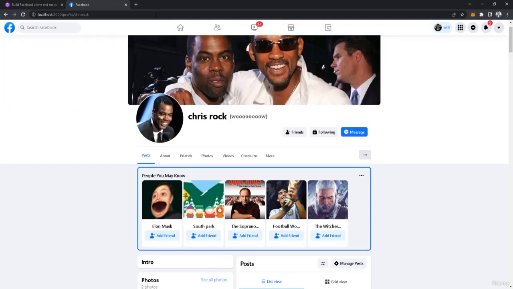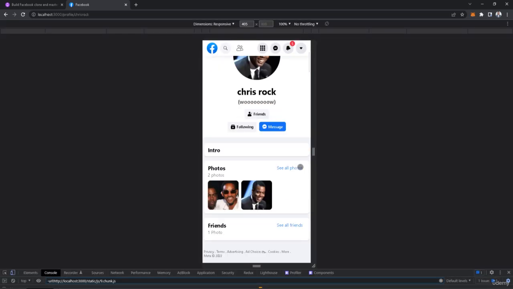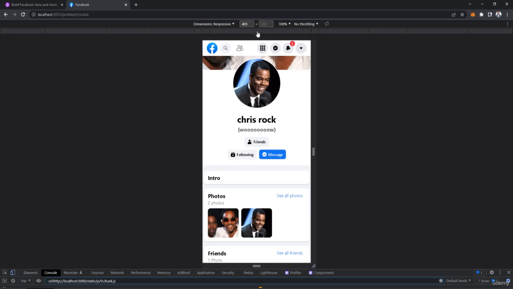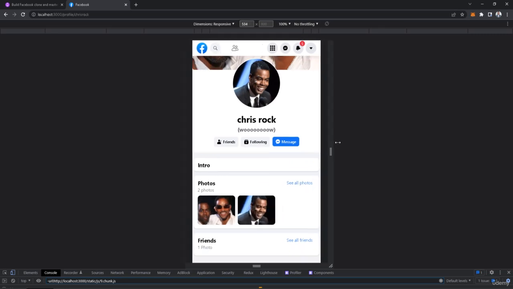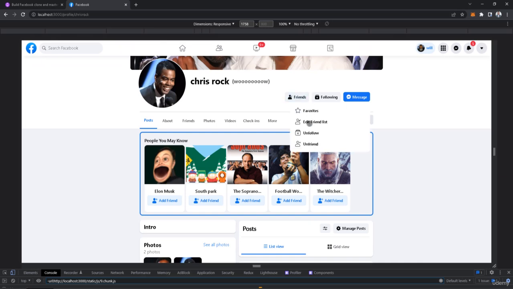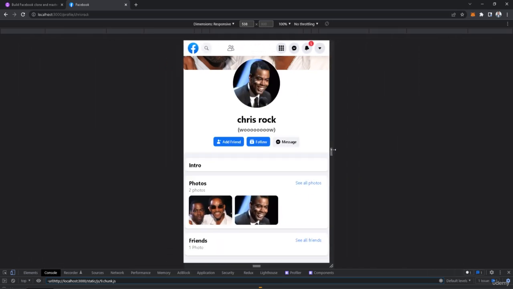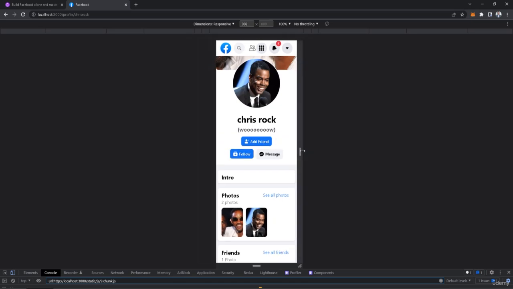So let me see. Okay, like that. I feel like this is fine. Now let me just see the difference. As you see, this is how it looks right here, which is fantastic in the smallest screen possible, and as you go up, everything is still fine. Okay, this is actually very nice. So we've done everything right here.